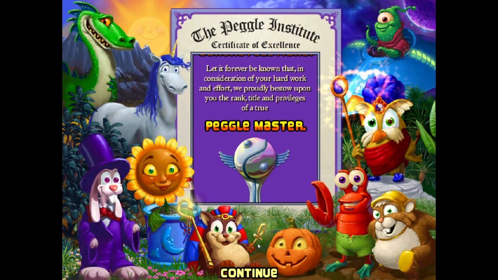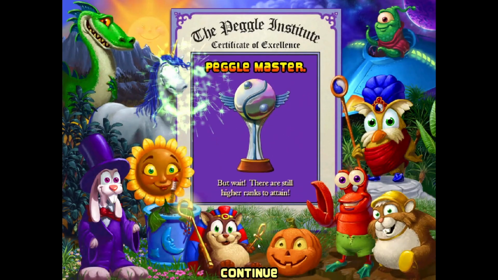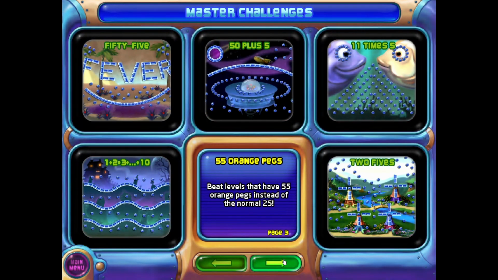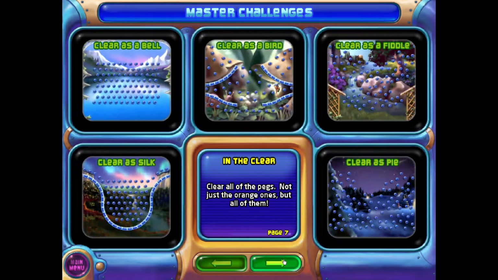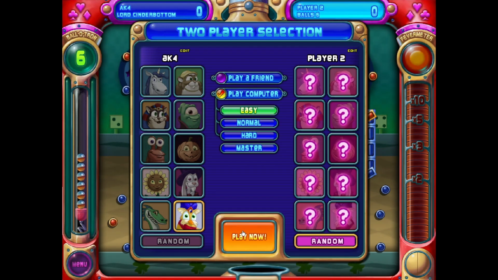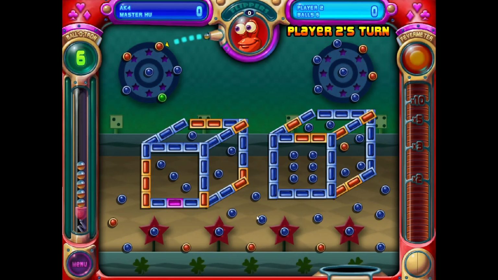For realsies this time, and we got this Certificate of Excellence. Not much now, except for the challenges, which aren't really worth going into. It's mostly just levels having more oranges, or needing to clear the board entirely, or dueling with CPUs of increasing difficulty.